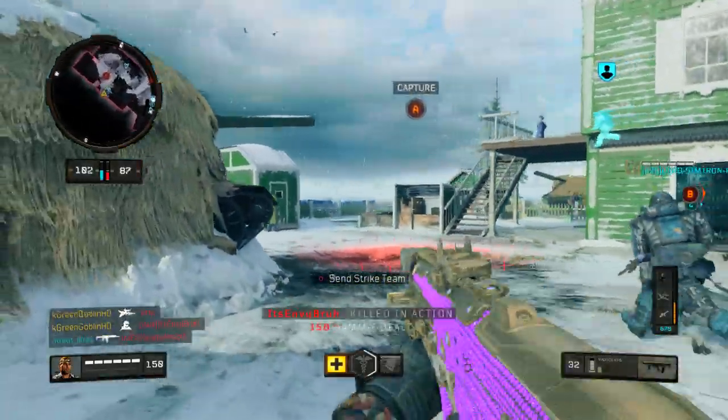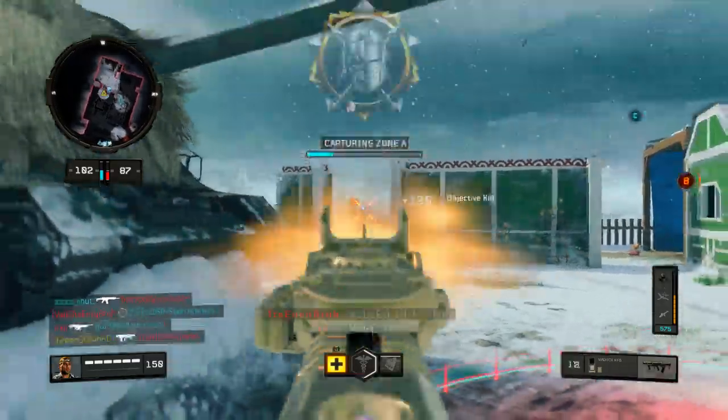And then second perk, always Gung Ho. Third perk, pretty much always Dead Silent. So that's the class setup that I run with this thing.